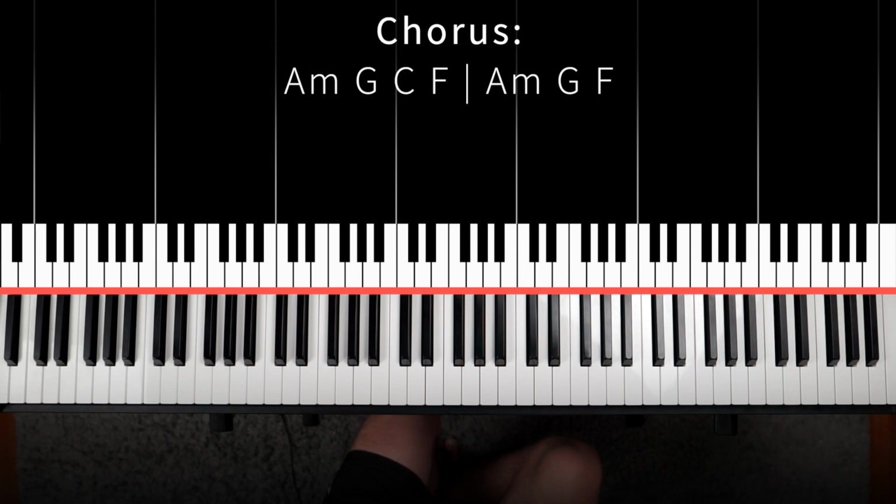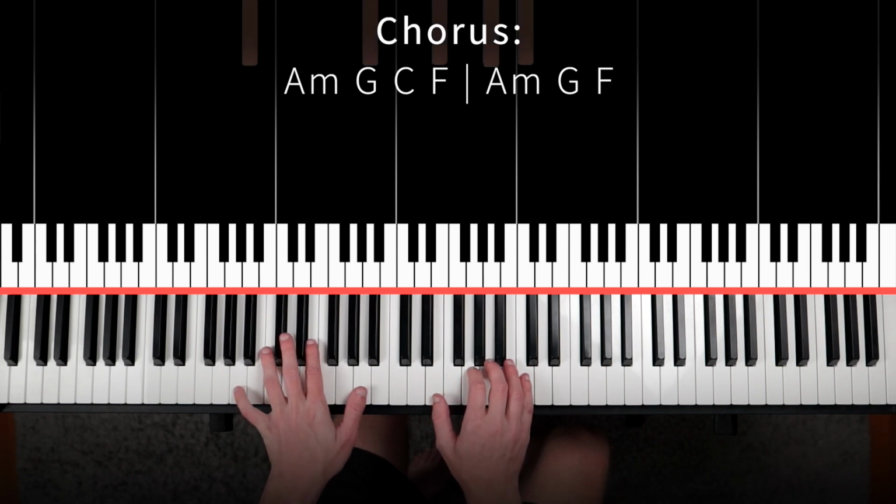We hear a lot more drums and stuff. So that is why I usually just like to play the chords as full as I can and kind of just try to mix them together like I do. But we'll go over those chords now. Our first chord here is just gonna be A minor.